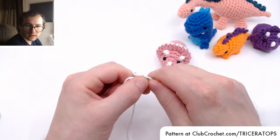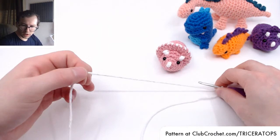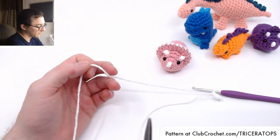Okay, and then you can finish up a horn by chaining one, cutting the yarn. You don't need it too long, just about that long, and we'll just go ahead and pull through. And you want to make three of these. So I'll go ahead and make the other two.